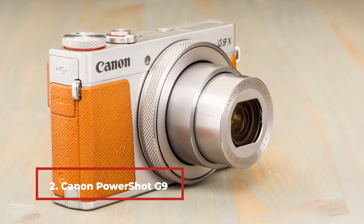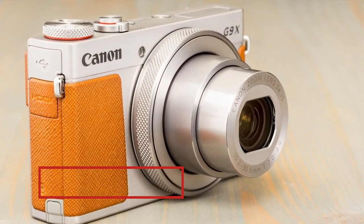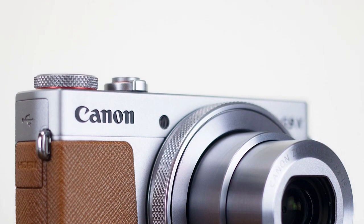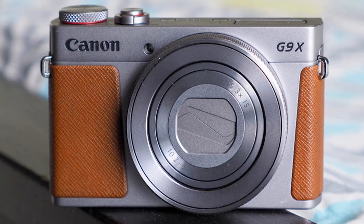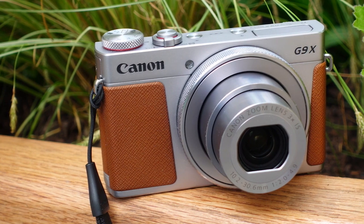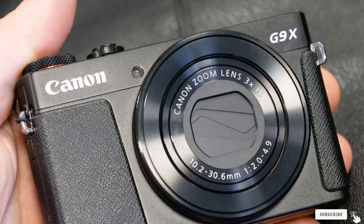Moving on to number 2, we have the Canon PowerShot G9X Mark II. If you want a small, stylish camera, the G9X Mark II is a standout choice. The silver model looks beautiful, featuring a stylish light brown grip reminiscent of retro-style film cameras. The camera is ultra-compact and you will hardly notice that you are carrying it. The CMOS 1.0 sensor can still produce fantastic images at 20.9-MP. We found the Wi-Fi works really well — we could easily transfer photos live to our laptop with more than adequate connection speeds. The G9X really is one of the best Canon compact cameras with Wi-Fi due to its small size, high-quality photos, and no-nonsense features.